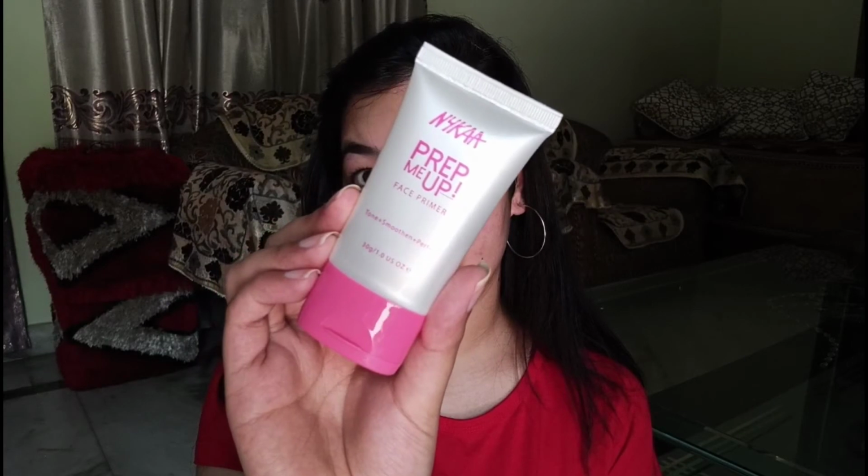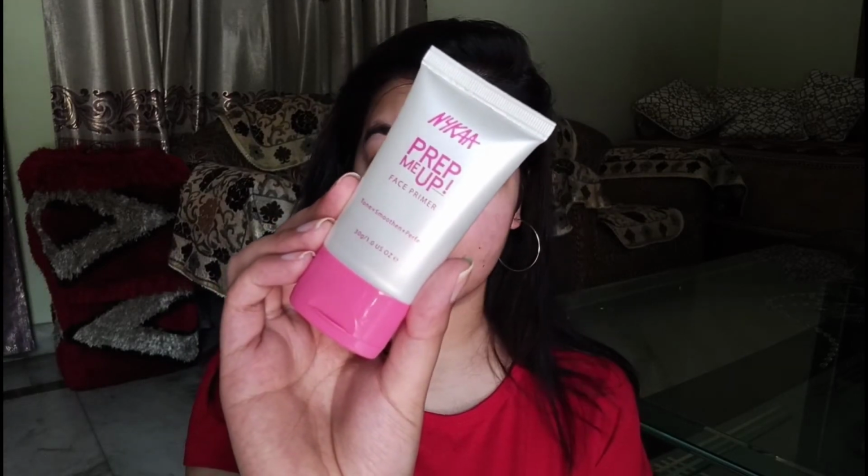For primer I'm going to use my cult favorite Nykaa Prep Me Up primer. So I'm just going to push it into my skin. So guys, it's a silicone based primer, and if you suffer from large pores or you want a smooth canvas before makeup, then it's a nice primer and it does the job really well.